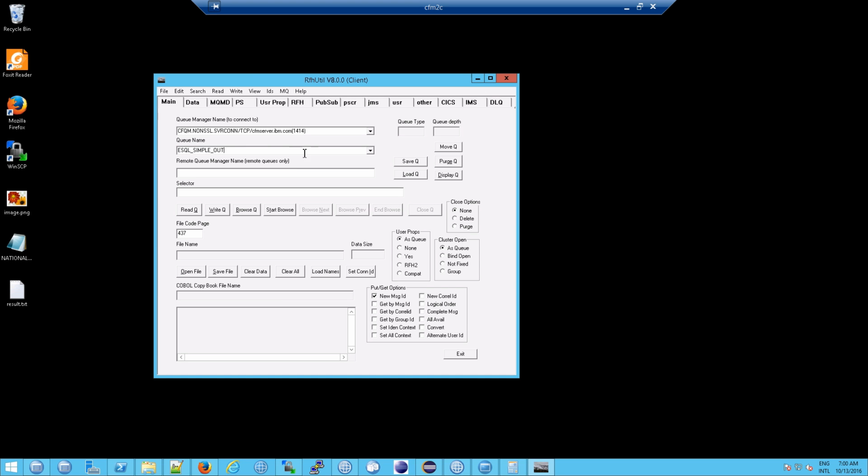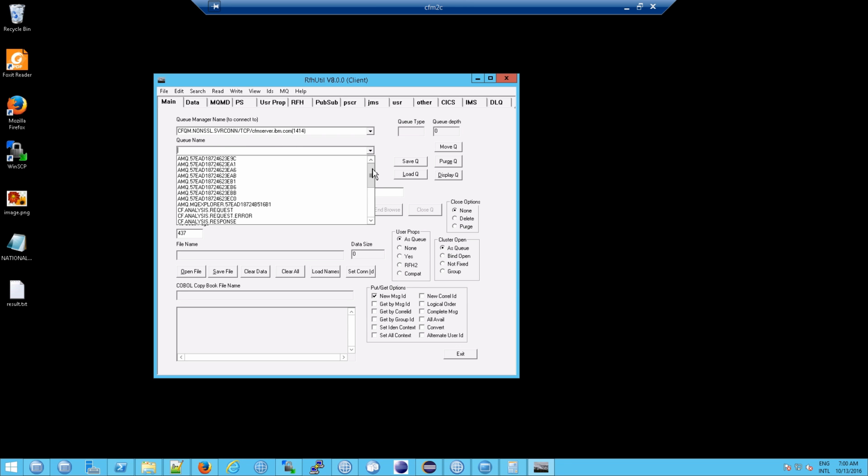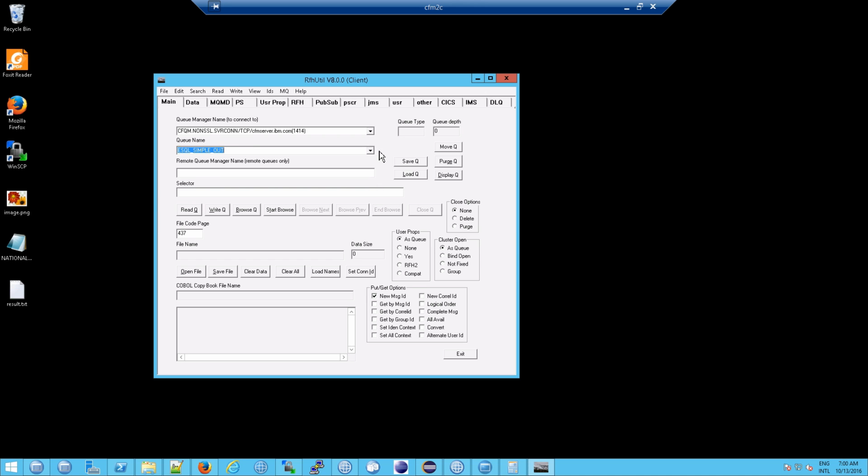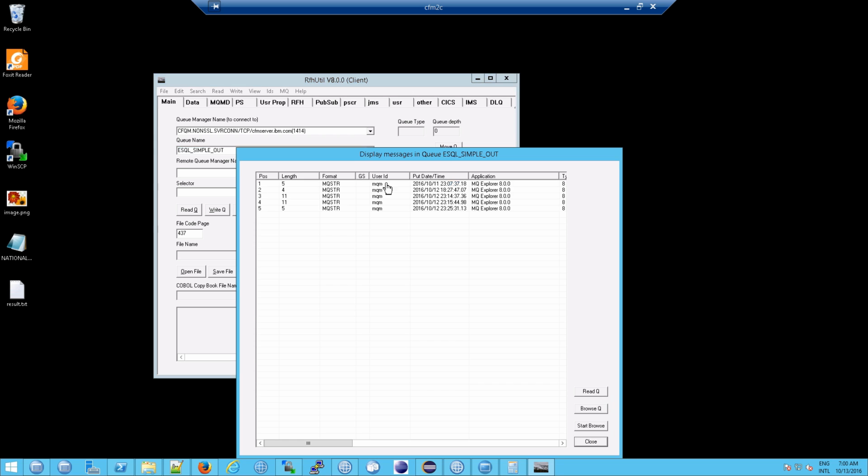Essentially the way this works is you first provide this information, then you go down here to load names. There are many, many buttons, but you have to go to load names because, as it says here, it will load or refresh the queue name information into the dropdown. This is the dropdown it's talking about. If this doesn't work, you're going to get an error message, but you should get the list of queues when you do this. And then you can do all kinds of interesting things once you're in here. For example, you can display all the messages that are on the queue. And there they are, the same five that we had looked at before.